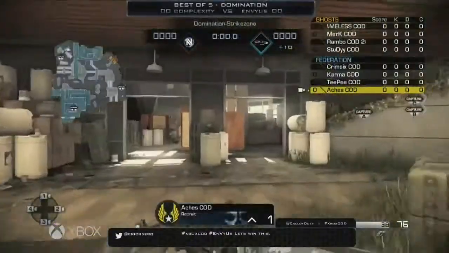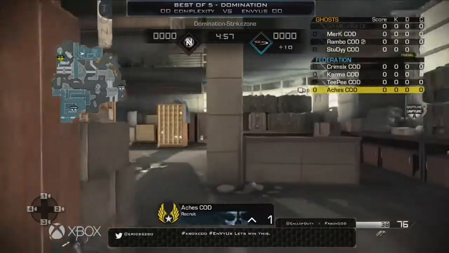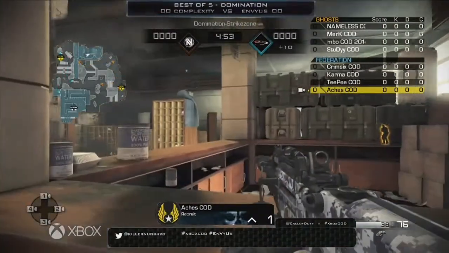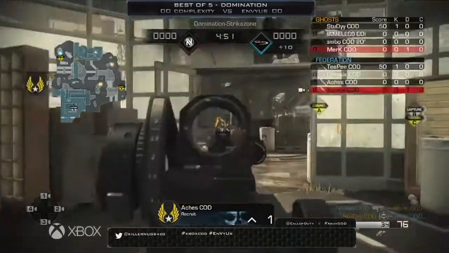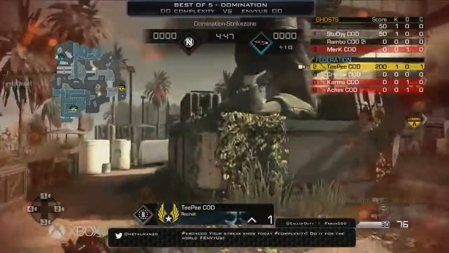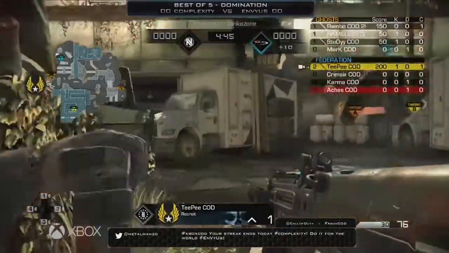I think he's going for the kills up top, man. He's such an aggressive player right now. You just got to let Aches go out and do his thing here. But he catches a quick stun right off the get-go in the pro shop. And now Aches is trying to fight out of there, but gets taken out. That's going to be Nameless. That knocks him down as we switch on board with TP.